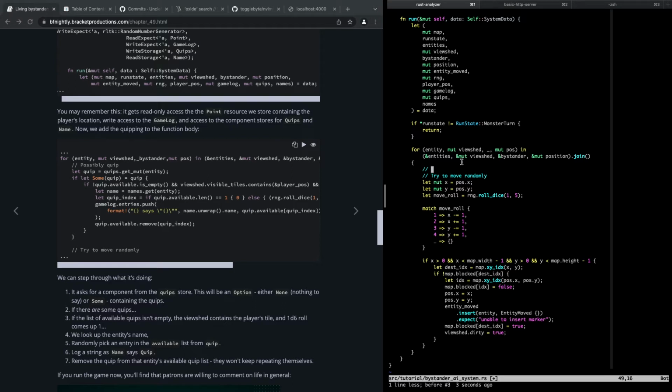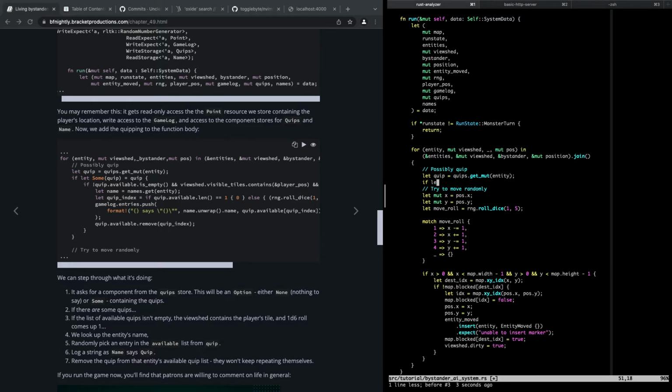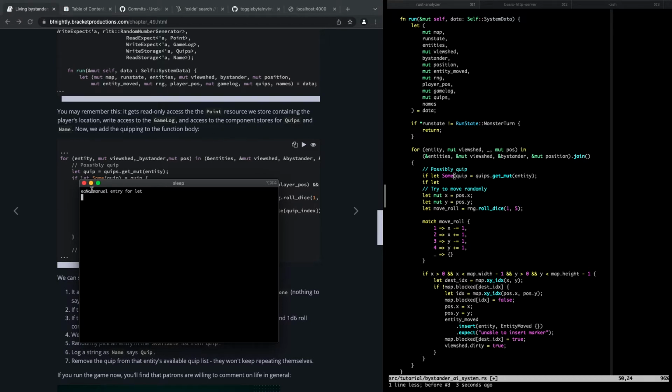Okay. Quip. Let quip equals quips get mut entity. If let, oh yeah, we can just combine this again. And stop hitting F1.